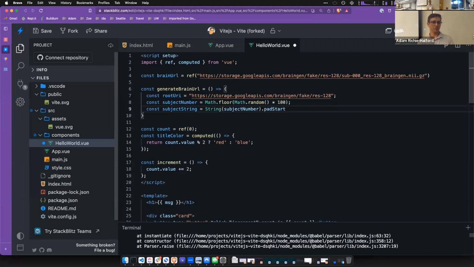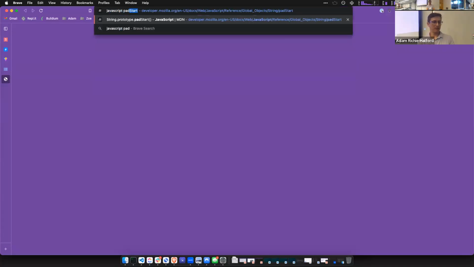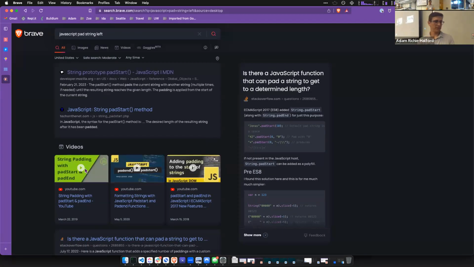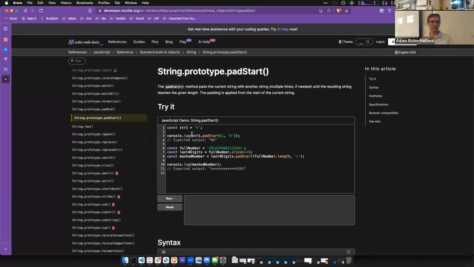You're going to see me do some Googling here. JavaScript pad string left. Yes, pad start. Okay, so you can see Googling is your friend for programming in all languages, especially JavaScript.